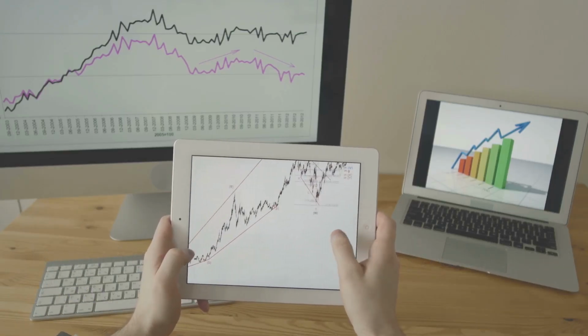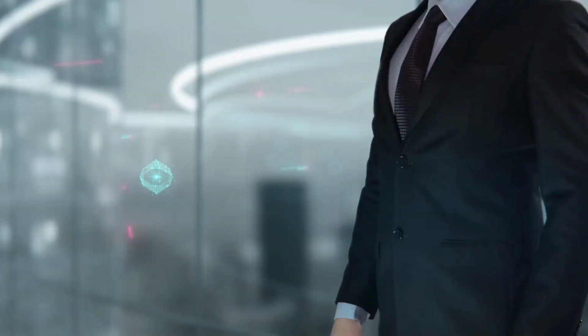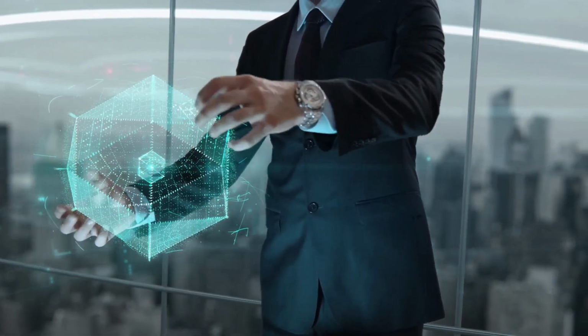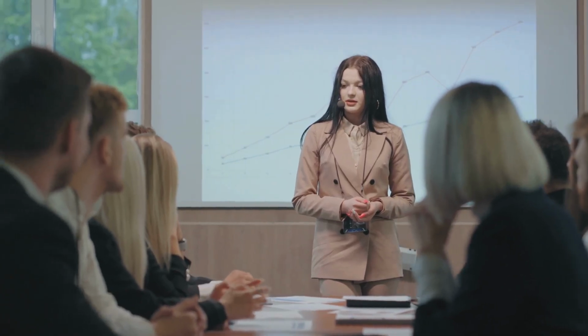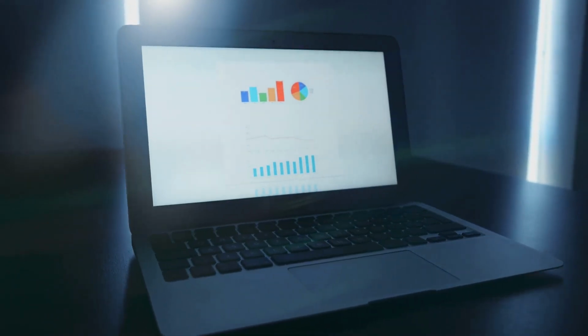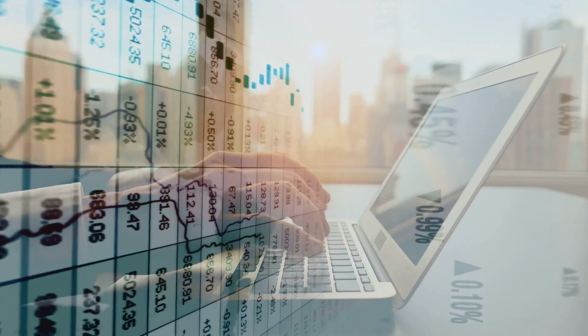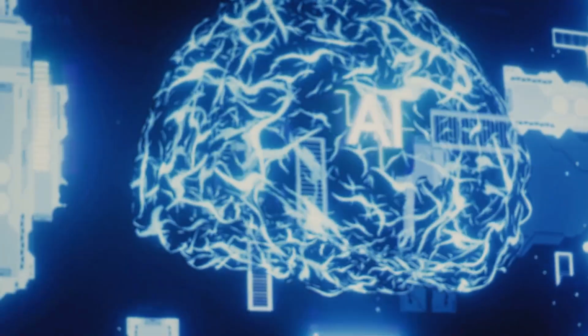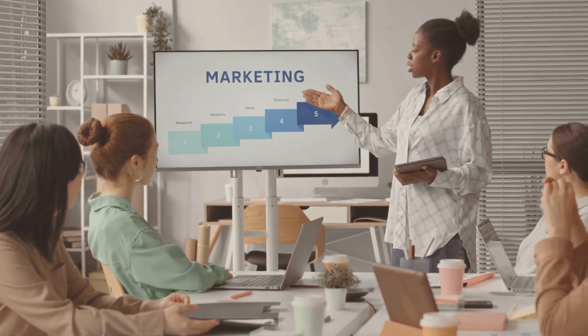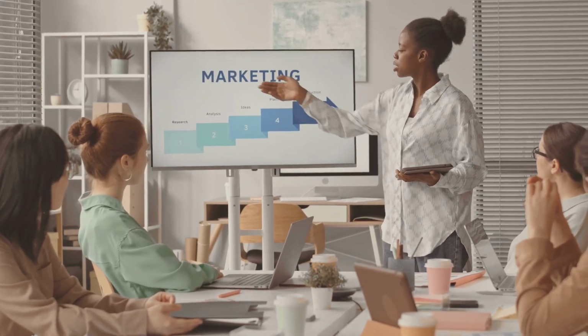Data is king, but only if you know how to use it. OnPassive's AI-driven insights are like having a crystal ball for your business. Next-level understanding of your target audience, digging deep into behaviors, preferences, and pain points. Predict what your customers want before they know it. That's the power of OnPassive's AI. Actionable insights to refine your strategy and close more deals.